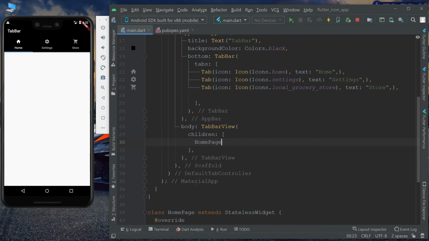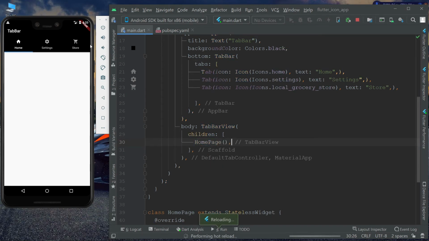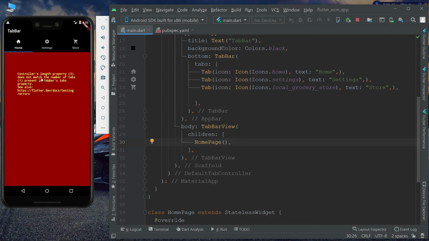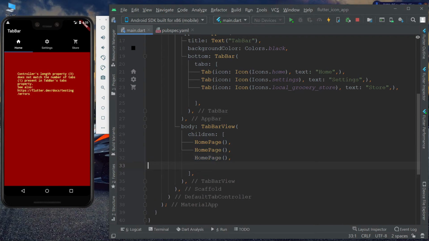So first will be the home page. So you can see here what we are having length. Okay, we have specified length 3. So we have to specify 3 children. Just hit Ctrl and S.